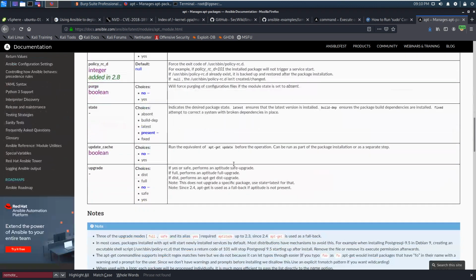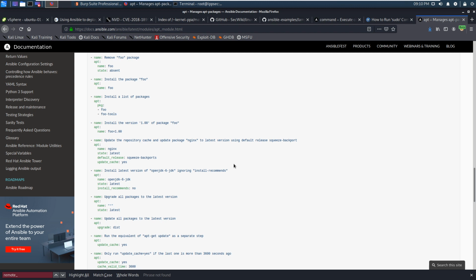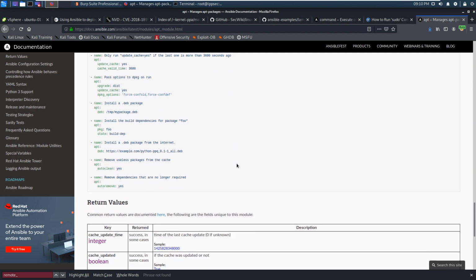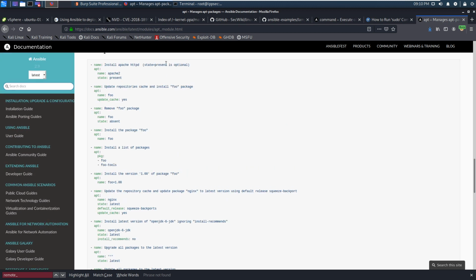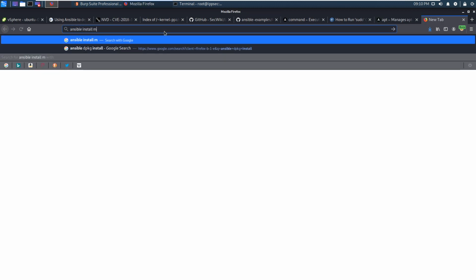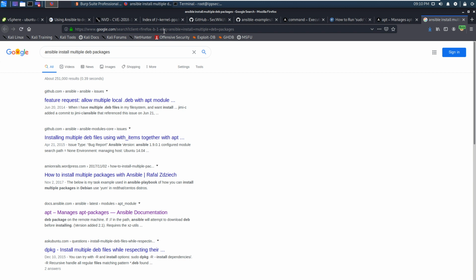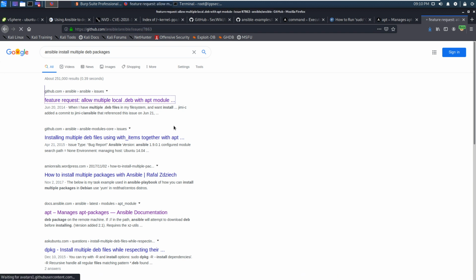So let's see. How do we install multiple packages? Why am I downgrading the kernel? So a kernel exploit works. Let's see. Ansible install multiple deb packages. Feature request: allow multiple deb.